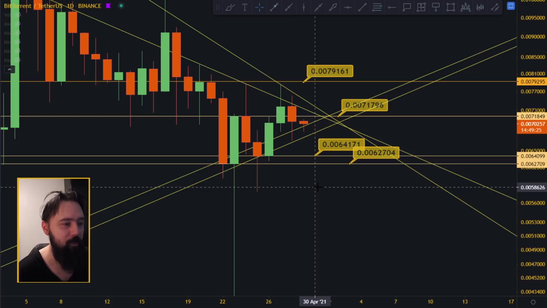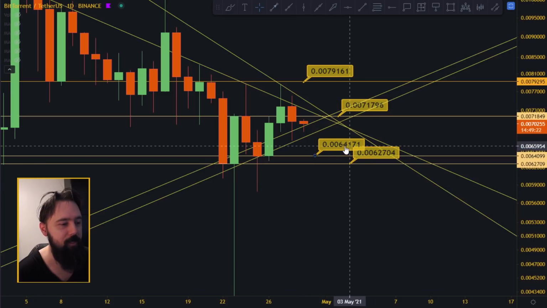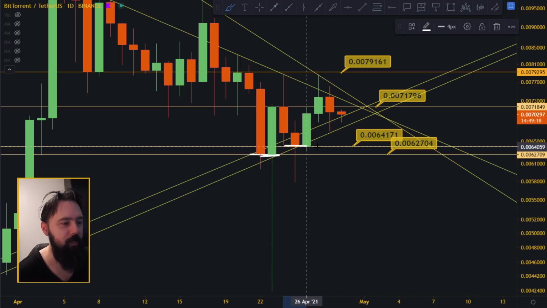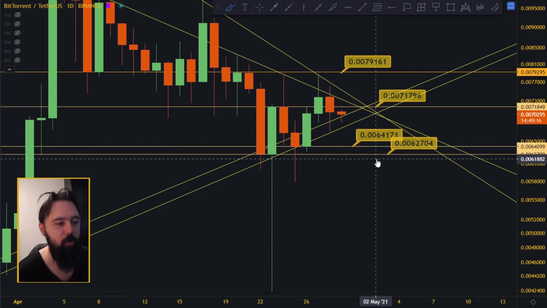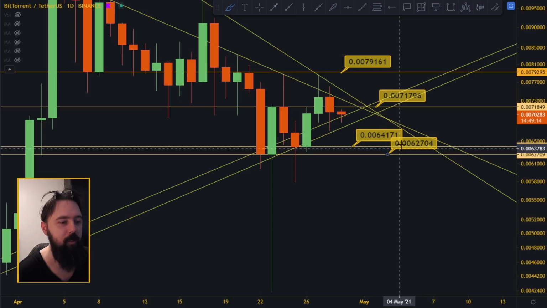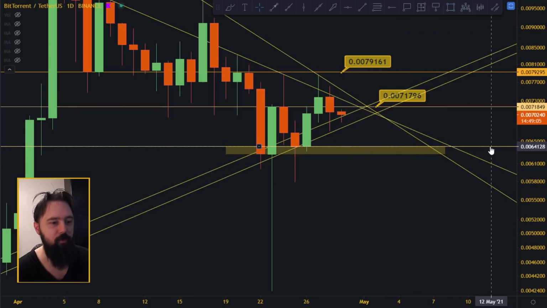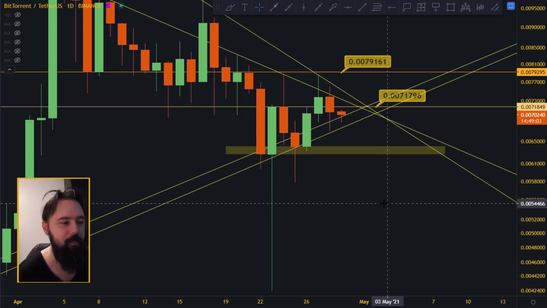Now there are too many lines, so we gotta remove a few lines over here. 64, 62, those are the daily supports down here and down here. So this line of support should hold in case we go down. But like I said, too many lines. So what we're gonna do here, we're gonna put a very nice area of support down there and just remove a couple of lines, so this is a little bit easier to see.